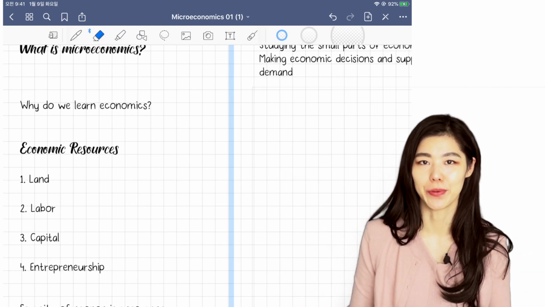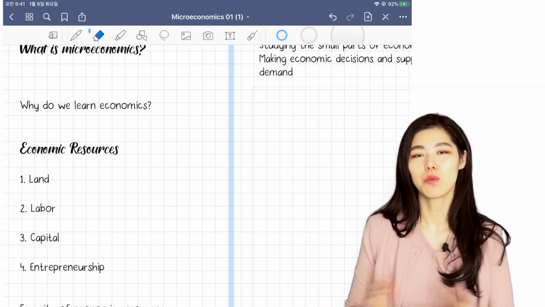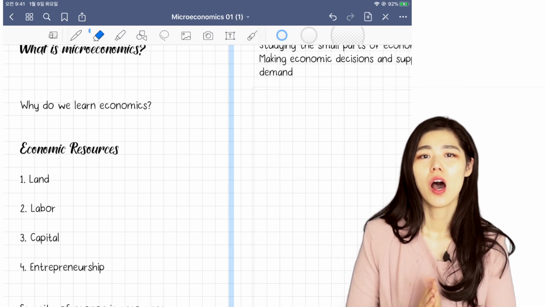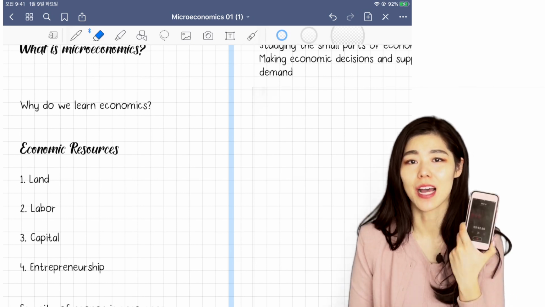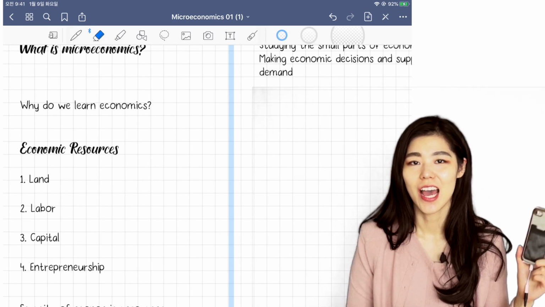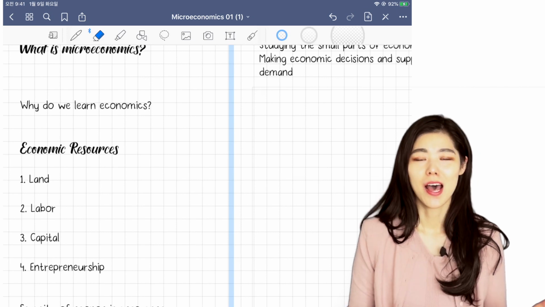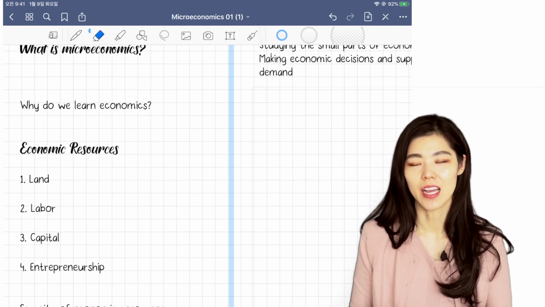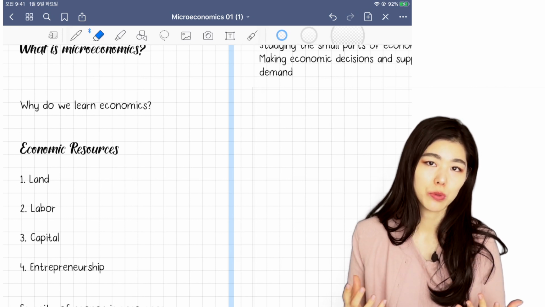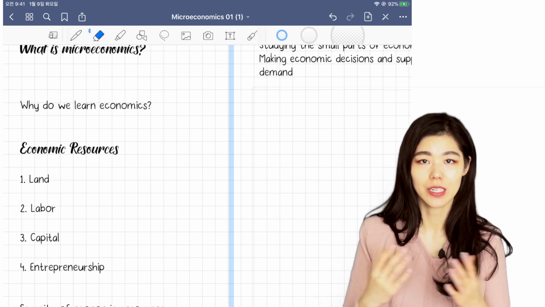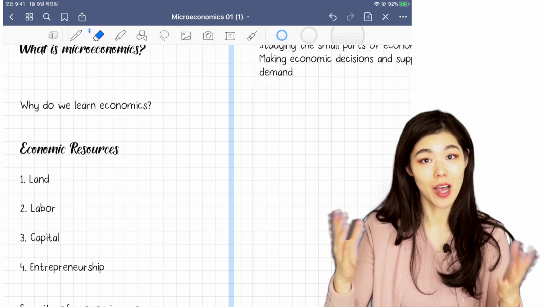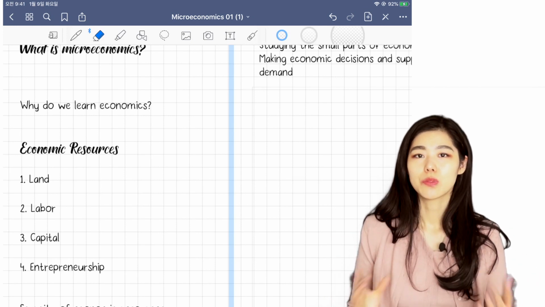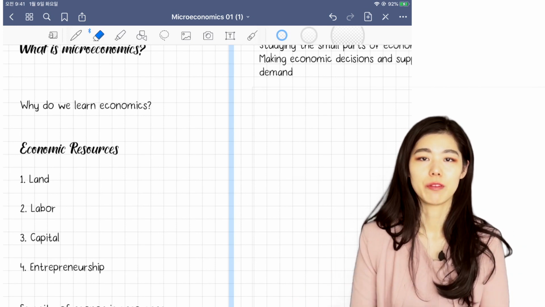I'll give you an example. So my desire is infinite. I want a MacBook Pro. I want a new iPad Pro. I'm actually using iPhone 7 and I want an iPhone 11, but I don't have much resources. Resources could mean money. It could mean natural resources like woods or clean water, or your time is limited as well. These resources are always scarce for everybody.